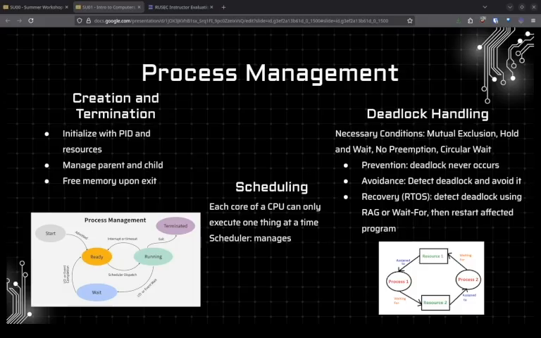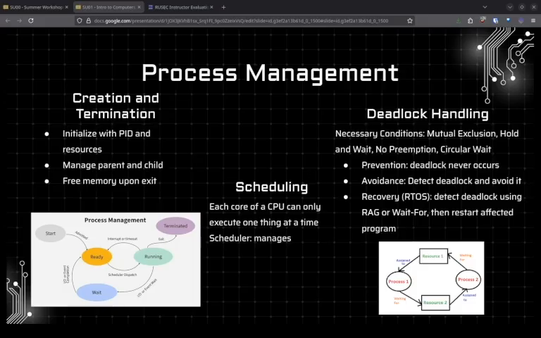The third condition is no preemption, which in simple terms means resources can't be taken away once they are given. So for example, if you give memory to a program, that memory can't be freed. If you give a program access to graphics, you can't take it away. That would be no preemption. And circular wait is when you have a cycle of two or more processes. They're each waiting for a resource which is held by the next process.